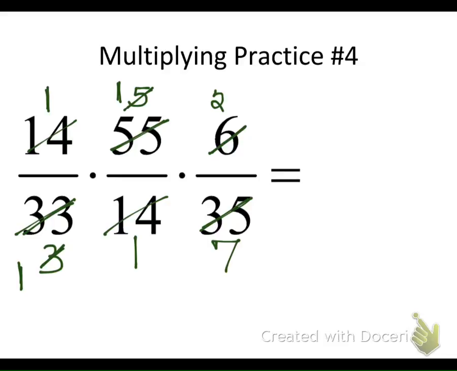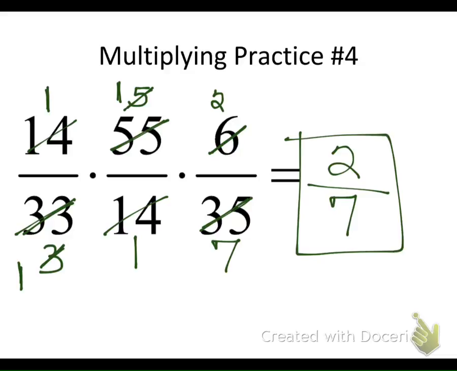So now we go to step 2. Multiply our numerators. So we have 3 numerators. 1 times 1 is 1. Times 2? 2. Then I look at my denominators. 1, 1, and 7. So 1 times 1 is 1. 1 times 7 is 7. Last step. Again, just check. Can you simplify 2 and 7? No. So that's our final answer.